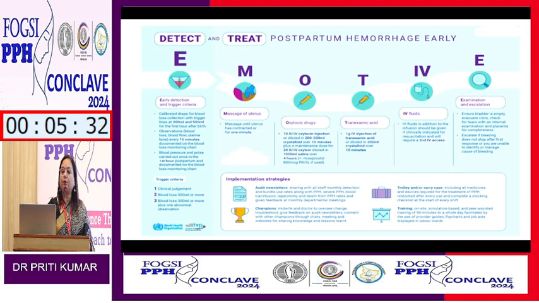M stands for massage of the uterus. Again, I want to highlight that the individual clinical assessment of the patient is very important. Suppose you have delivered the patient, you are putting on the gloves, immediately do a bimanual uterine compression. So these are the steps that you need to do together. Do not waste time. So E stands for early detection, M stands for massage, O stands for oxytocin.